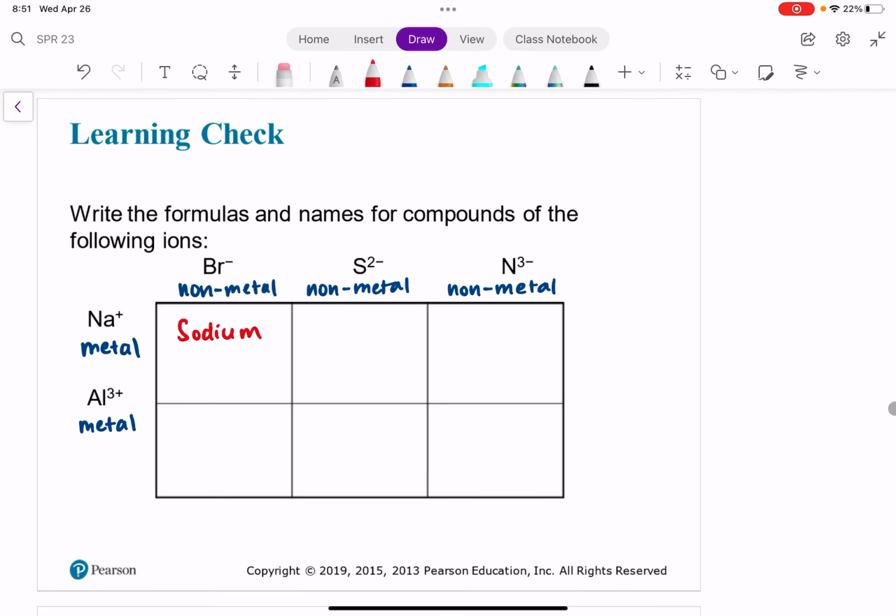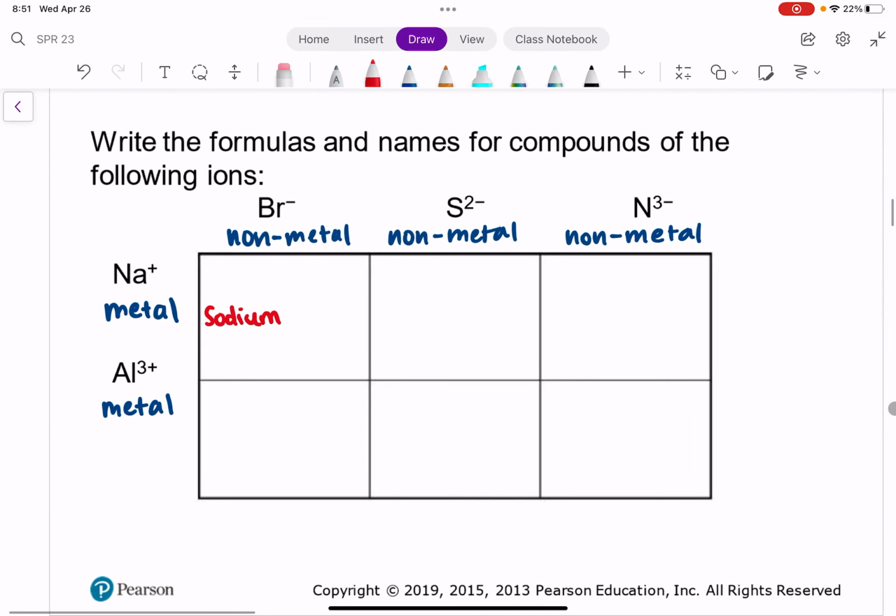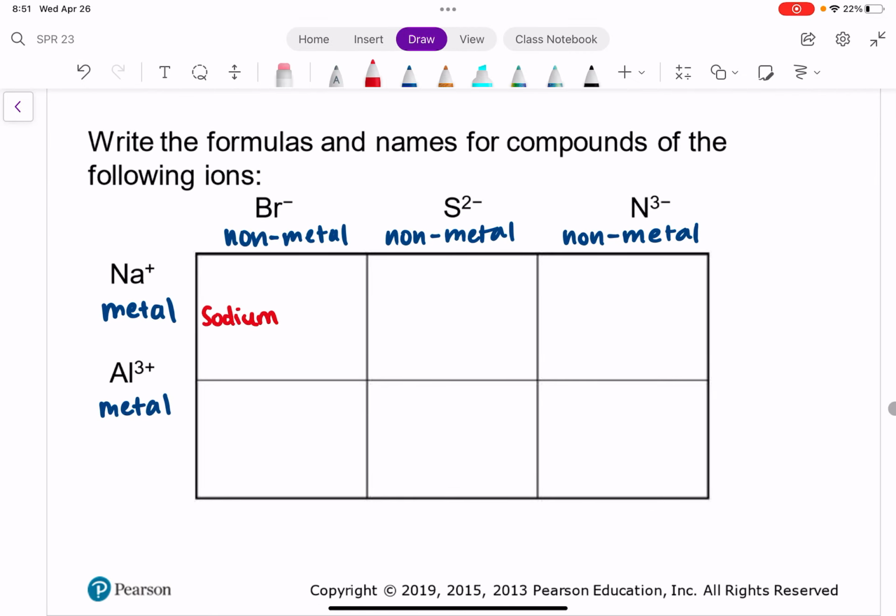They didn't give us a ton of room here, did they? Let me actually write it next to each other. And then how do I name that bromine ion? That's Br, that's bromine. It's in group 7A. Is it sodium bromine? No. What is it? Yeah, sodium bromide. I'm pretending you're answering me. Hopefully you are. Yeah, sodium bromide. We get that ide ending because it's got that negative charge.